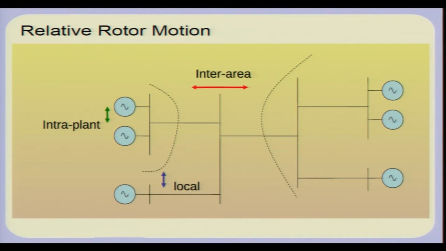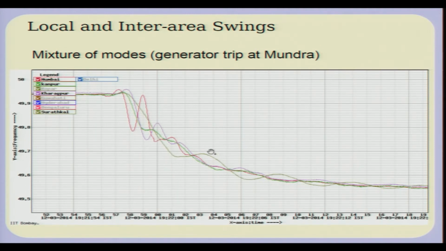Now, to give you a picture of this, you can see in the next slide a disturbance, which is in fact a generator trip. You see the frequencies at various places in the grid after a generator trip at one power station in our country. These are the swings, relative motion between the generators, and there is also a center of inertia motion which follows, because there is a temporary load generation imbalance created when the generator trips when operating at this equilibrium.